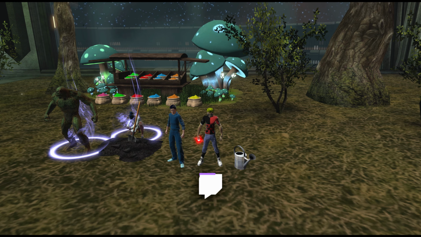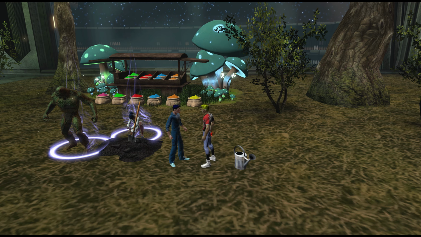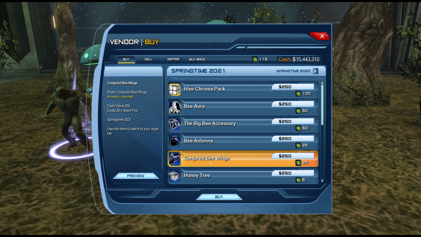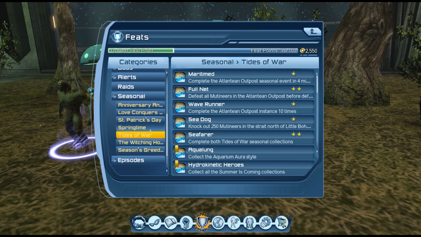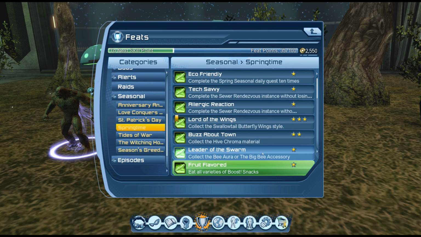Okay, guys, if you paid attention when I have collected the new items and the new styles, you noticed that we are missing one feat. So, even if we have collected literally everything about this new one, also the Bee Aura, the Big Accessory, the Bee Antenna, and the Conjured Bee Wings, you noticed probably that we are missing one feat. So, as you can see here on Feats, seasonal, springtime, it says collect the Bee Aura or the Big Bee Accessory. So probably this is a little bug that probably will be fixed when the event will drop on the live server.